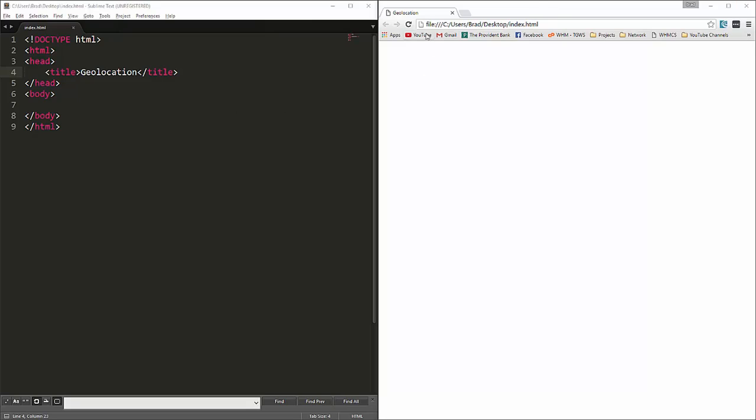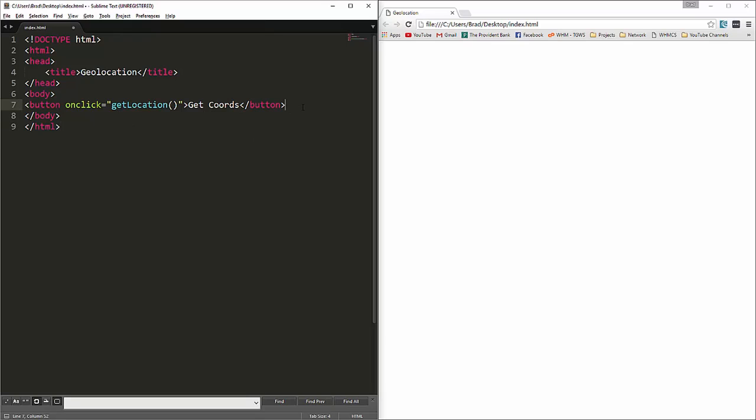Alright, so I should mention that in some browsers you can't run it from just a local file like this. You need a server. So I do have an Apache server set up that I can use for an example. Alright, so in the body we're not going to have much. We're going to have a button, and we're going to give it a click event, and when that's clicked, it's going to run a function called getLocation. And for the button text, we'll say get chords. And so that should be it for now.